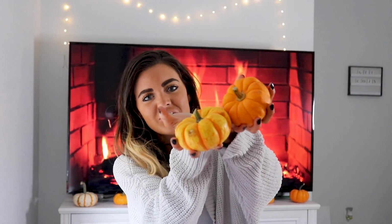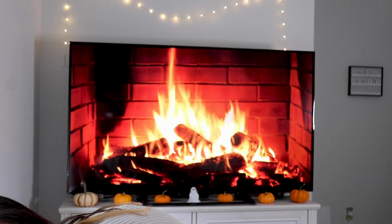Next, you're going to need pumpkins, and as you can see behind me, we've got lots of pumpkins. It's a fall thing. I feel like those are pretty self-explanatory, but I figured I would throw them in here anyway. Real pumpkins, fake pumpkins, pumpkin style decor, I feel like that's an essential just because pumpkins are the heart of fall in my opinion. And I'm a basic white girl and I love pumpkins, and I will always love pumpkins, and I'm not afraid to admit that. We're gonna need a pumpkin carving kit because we're gonna be carving lots of our pumpkins.